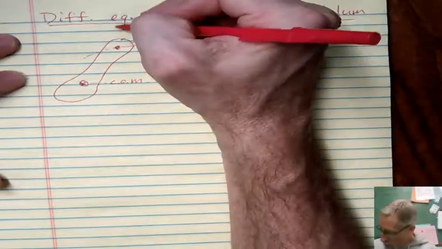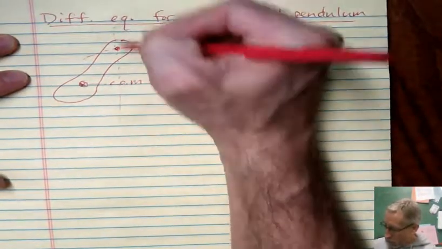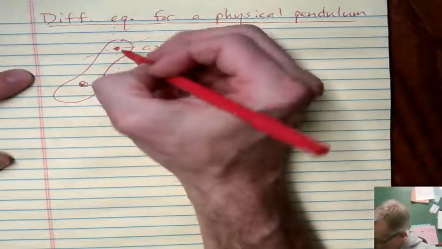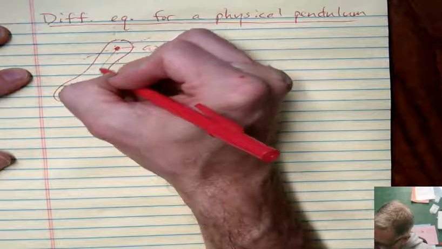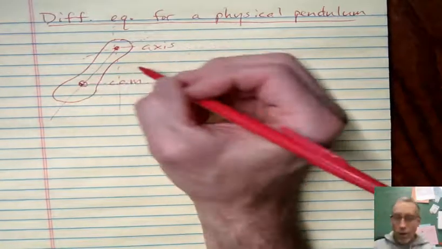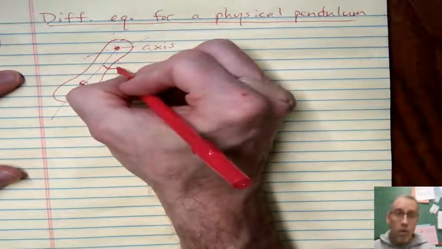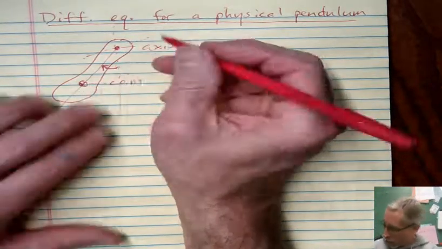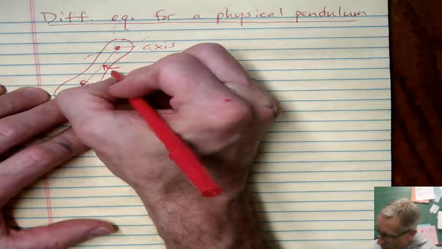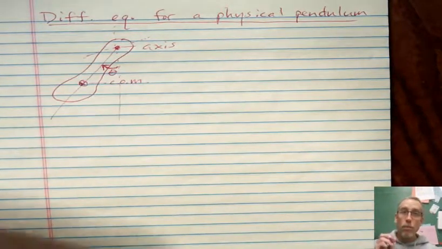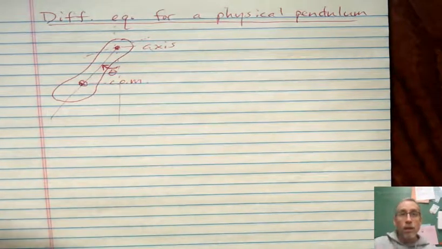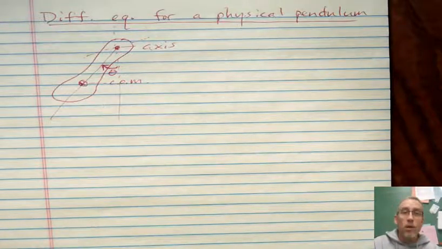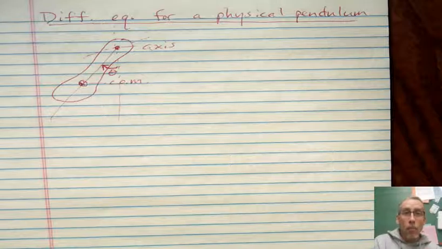And so, as we did with the simple pendulum, we describe the angle that the pendulum makes from vertical. And so that would be, let's say, this length here through the center of mass. And this is a lot on this little figure here. I'd encourage you to go to your textbook to see a more detailed version of this, because they have highly paid graphic designers that can make this look better than me. But this angle here is theta. So it's important that when we're swinging these things back and forth, we keep the angle small. And if you saw my previous video on the simple pendulum, you know that's because we're going to use something called the small angle approximation.